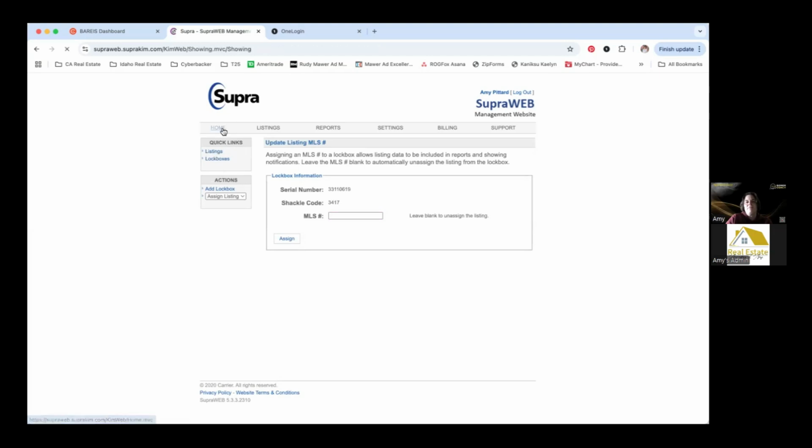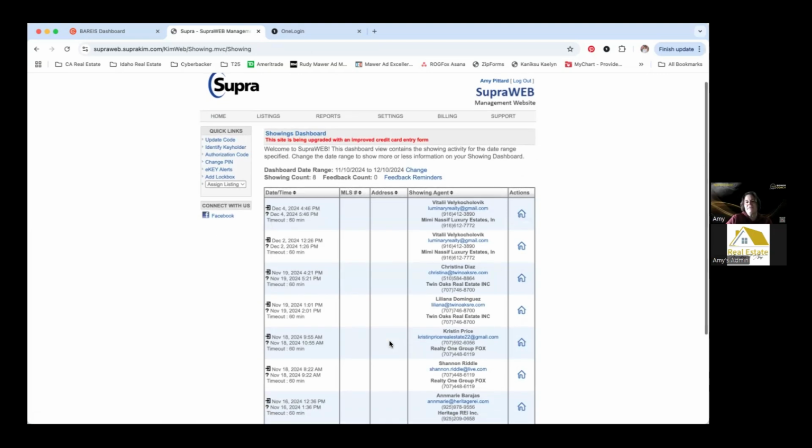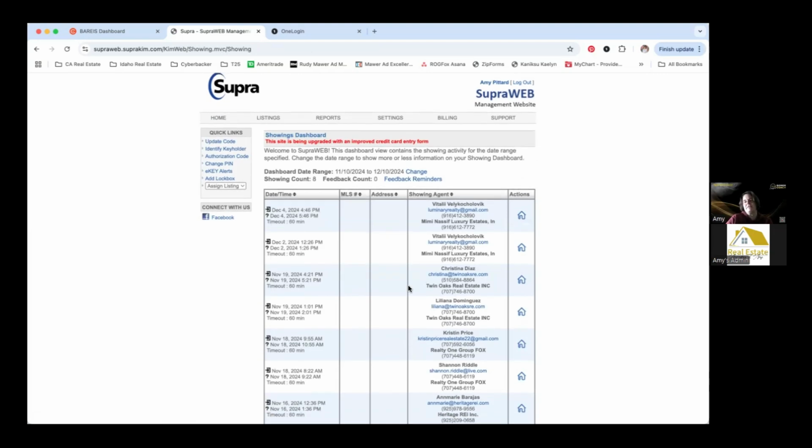If we go back to that homepage, why is this important? Well, if something went missing, it allows you to see who showed the property on the day that the stuff went missing. It allows you to go back in your history. It also allows you that if you were going to do a price adjustment or something on your listings, or you received an offer, maybe it was a preemptive offer, and you've decided that you're going to entertain that preemptive offer, and you want to reach out to everybody else that has shown the property to let them know that you received a preemptive offer.